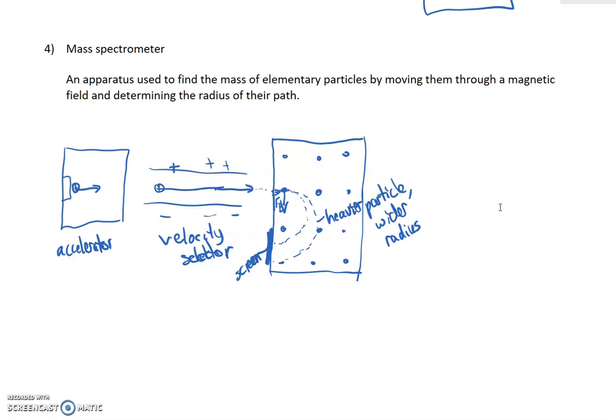So as we said earlier, the centripetal force, because this is moving in a circular motion, is equal to the magnetic force in terms of their magnitudes. And centripetal force was mv squared over r, and F_B is qvB because the speed and the magnetic field are perpendicular to each other, so sine theta is 1. Then we just go ahead and rearrange this for the mass, and we get qvB times the radius divided by the speed squared. Cancel that out, we get qBr over v. So that's the math of how that works, and that allows us to figure out the mass of a particle.